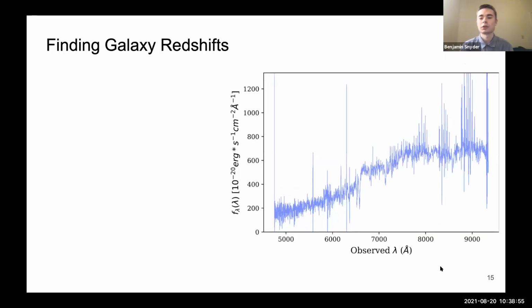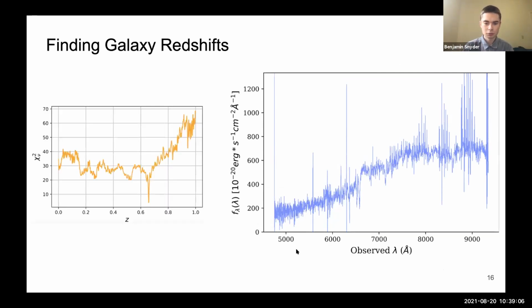So how do we actually find the redshifts? Say we have a galaxy spectrum on the right here, wavelength on the x-axis, flux density on the y-axis. So we use a technique called principal component analysis cross-correlation. So basically we have these eigenspectra templates taken from the Sloan Digital Sky Survey, and we make a linear combination of those to make a model to try and fit this spectrum. And we do that at a bunch of different trial redshift values. And then wherever the model fits the data the best, that is the true redshift of the galaxy.